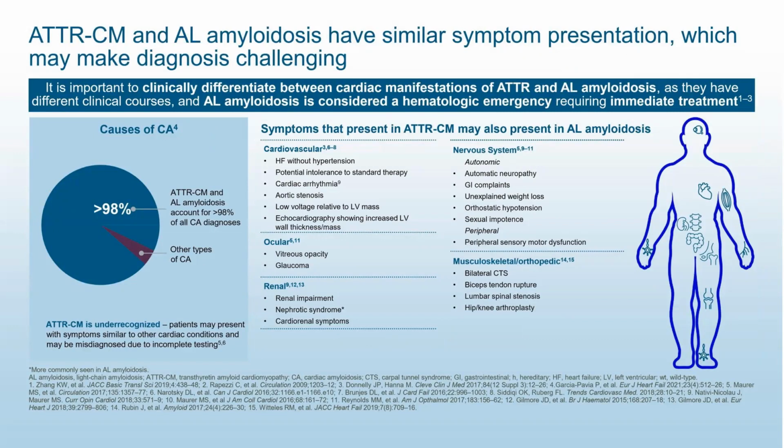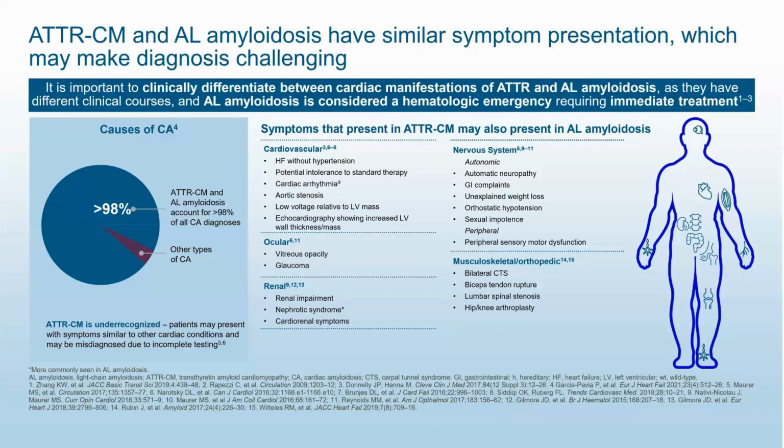Both types, whether AL type or ATTR type, have similar manifestations because you get the amyloid material deposited. And those are the manifestations in general: of course heart failure, patient intolerance to the standard therapy of heart failure, sometimes cardiac arrhythmias, atrial fibrillation, and aortic stenosis. I told you that 1 in 6 of the patients with aortic stenosis was found to have cardiac amyloidosis. You have a thickened left ventricle by the echo, and you expect to see a big voltage on the ECG, but you get a low voltage on the ECG.